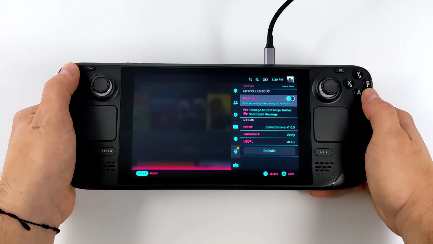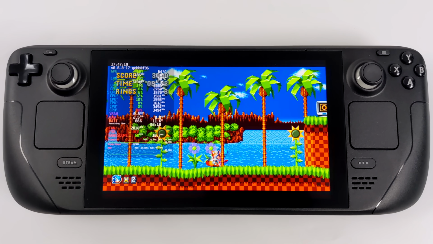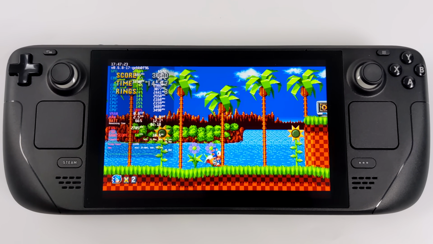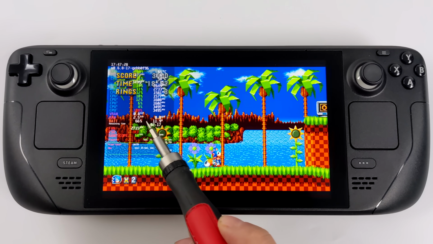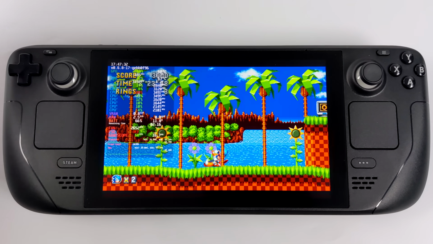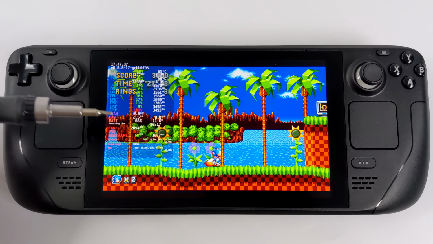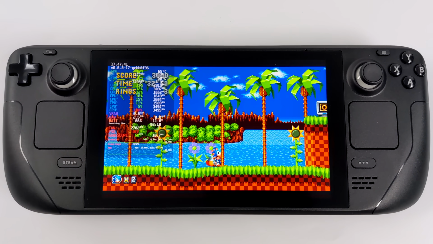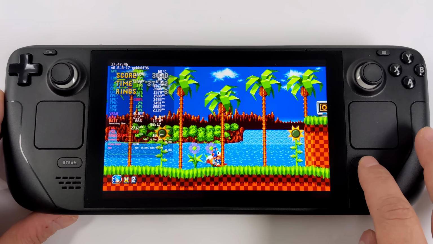And I want to give you a little demo here on how well this does work. So I've got a simple little demo here. This is Sonic Mania running. We've got the brightness on the Steam Deck set to 100%, and this game is pulling anywhere from 10 to 12 watts from the battery. Now this is exactly what we need to look at right here. We can also check out how much is pulling directly from the GPU and CPU, but we're talking about total power consumption, which is really going to affect battery life on the Steam Deck. So this is actually a really easy game to run. I mean, it's a 2D game. We're pulling 10 to 12 watts from the Steam Deck, but it doesn't have to be that way.